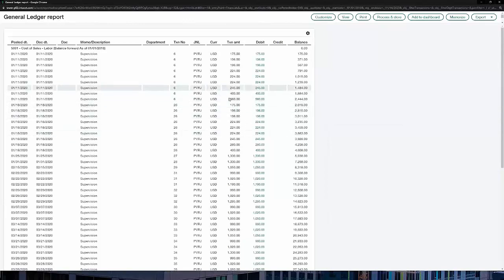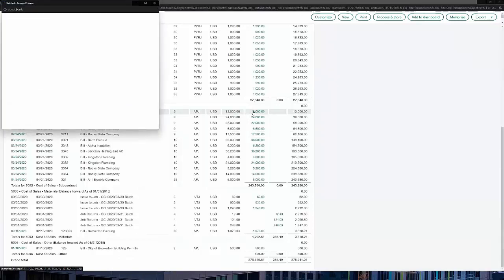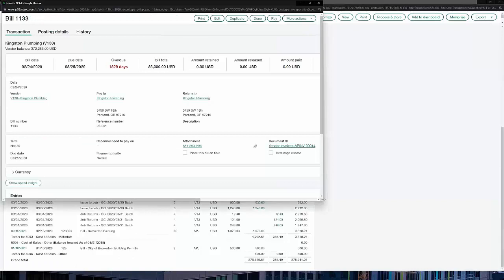And I'm able to see here that general ledger report of all the cost accounts. Under here, you can see now I see the $12,000 charge. And again, I'm able to drill into that to see greater detail. So if I expand on that a little bit, you can see that it's brought us back to that same bill, right? And from here, you're able to make any edits or any changes, pending that you have the rights.